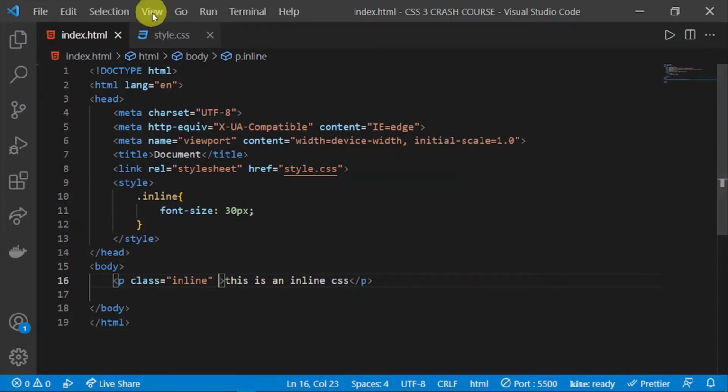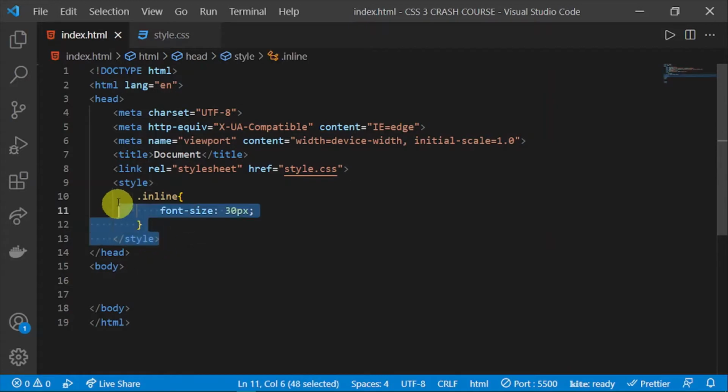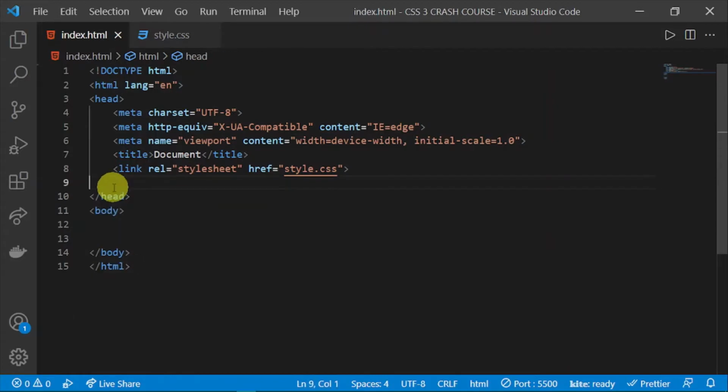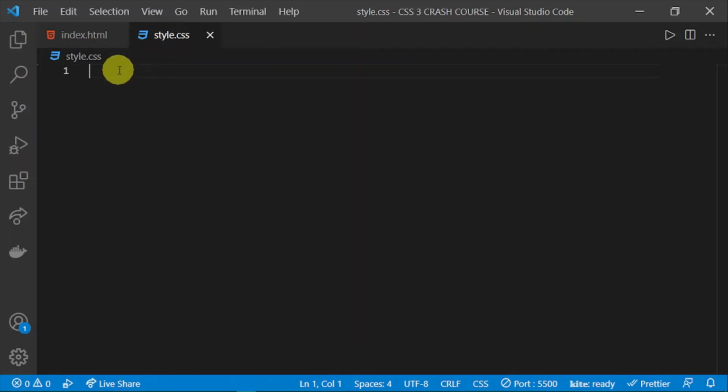Okay, so now we're going to work with our external CSS file. So let me get rid of all of this and this as well. Okay, nice. Now let's talk about the global selectors.